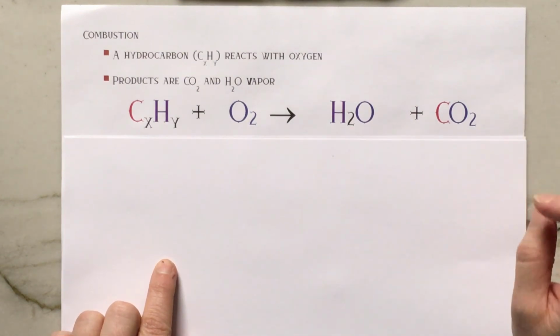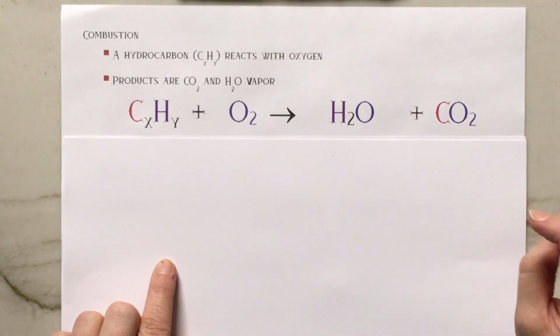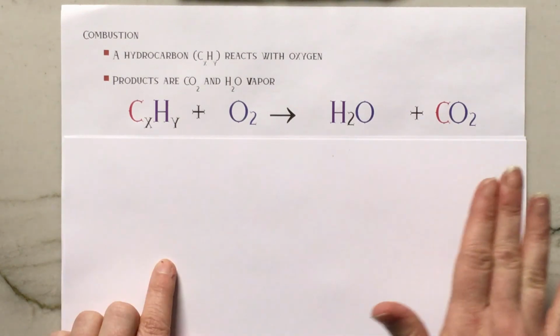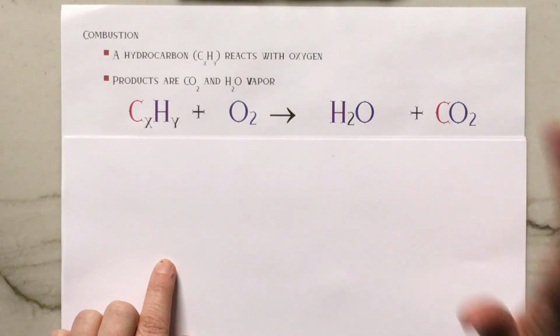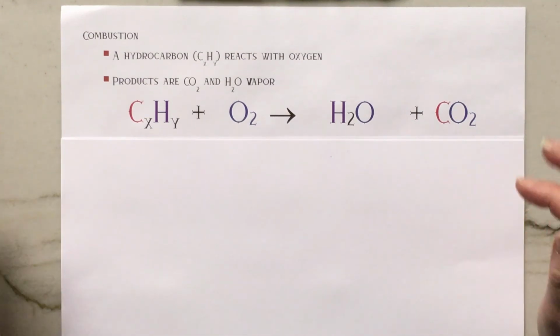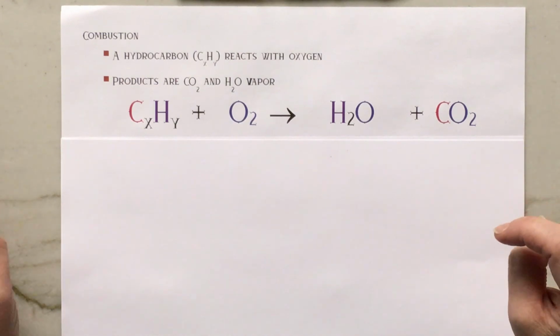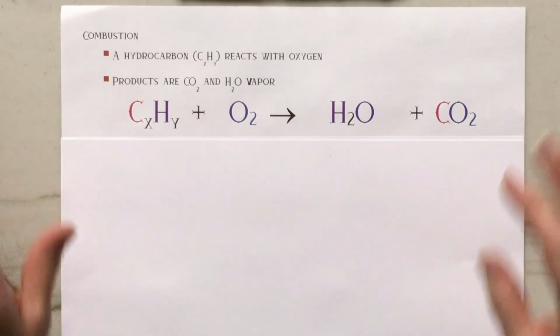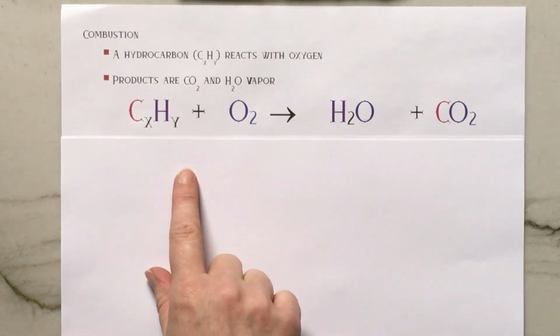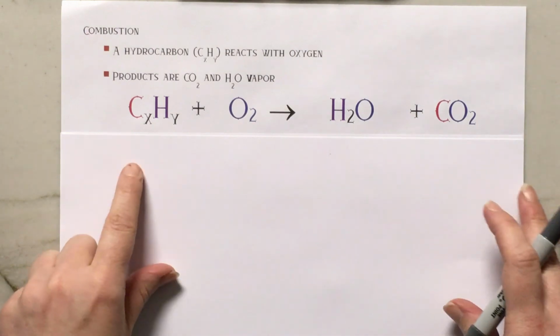And now note, this is complete combustion. So in complete combustion, you have carbon dioxide. You can also have something called incomplete combustion, where instead of carbon dioxide, you have carbon monoxide produced. But I'm just going to focus on carbon dioxide today. And I will do a separate video on balancing combustion reactions. Sometimes these guys can get a little nasty to balance, but I have a very quick, fast, easy way to help you with that. So let's talk about methane, because methane is a common fuel source.